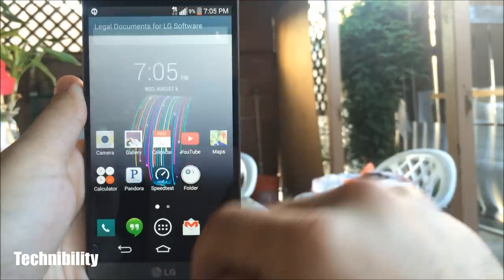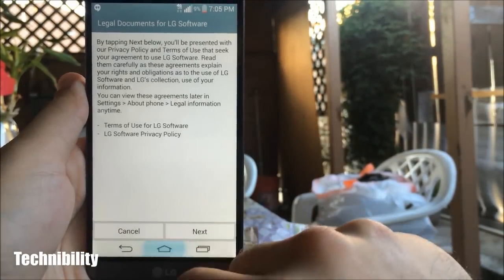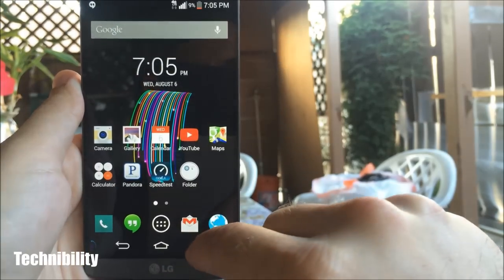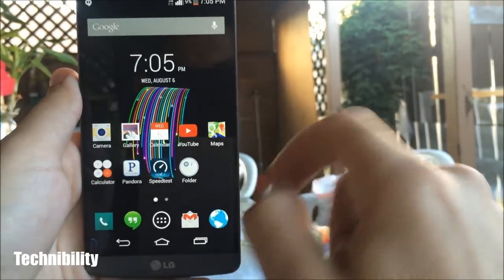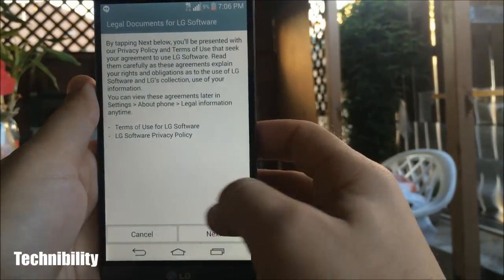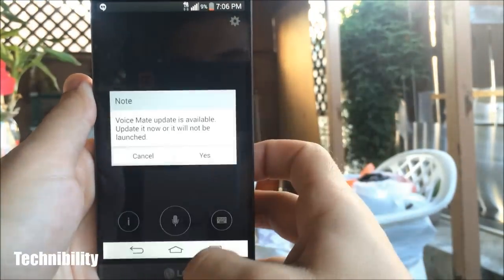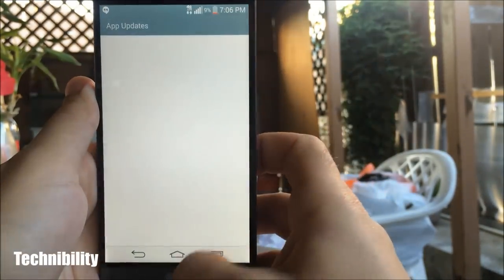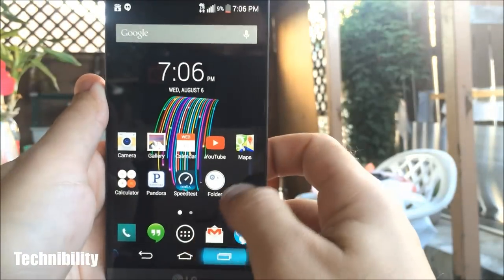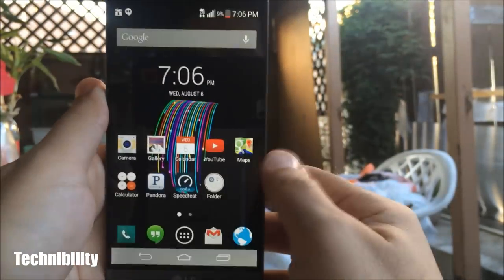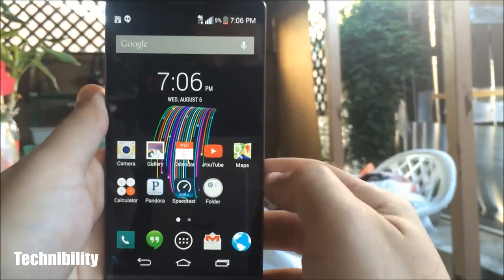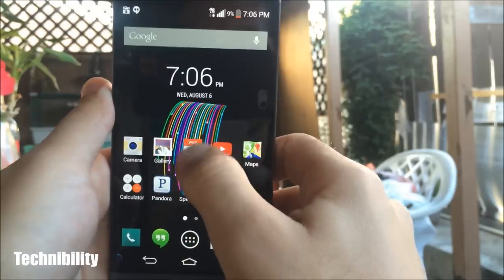I mean, it really does have all the perks and features that you would want in a device. You can see their kind of like their own personal Siri. There it is. Okay. Yep. I understand. I haven't even touched this. Okay. Well, I don't really use VoiceMate, but there you go. All right, you have Google Now as well, which you can, of course, as I said, say, OK, Google, and it'll launch it. It's there right now, but there you guys go.